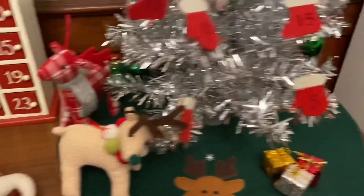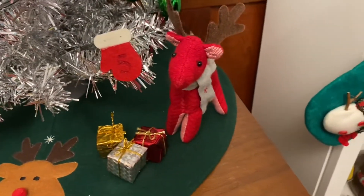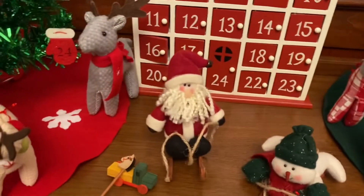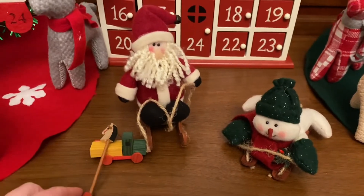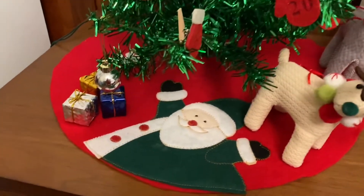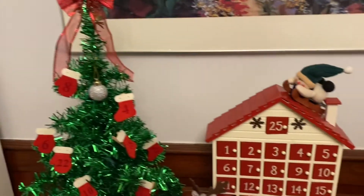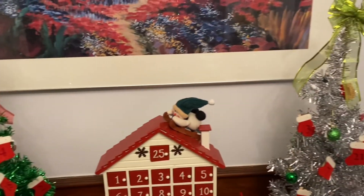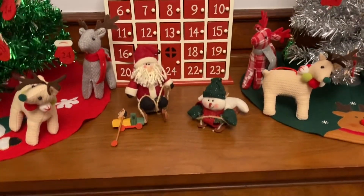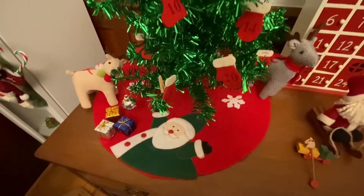And then of course, add another reindeer here — the red one. And you have to add a Santa. So the Santa and the snowman, they're just from the dollar store — they're on their sleighs. They were from a previous year as well. I haven't seen this version at dollar stores, but I have seen a similar one. So there's the green tree with all the numbers on it. Gotta put a snowman on top of the advent calendar there — he's on his sleigh. And there's Santa and the snowman and some toys — they're getting ready to deliver the toys.